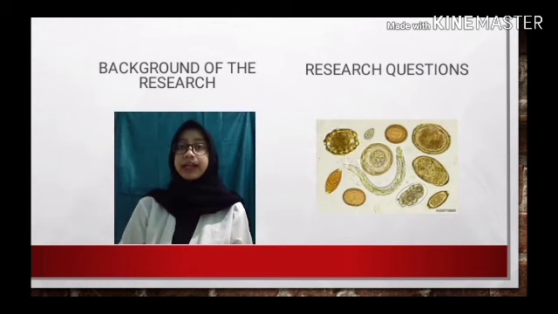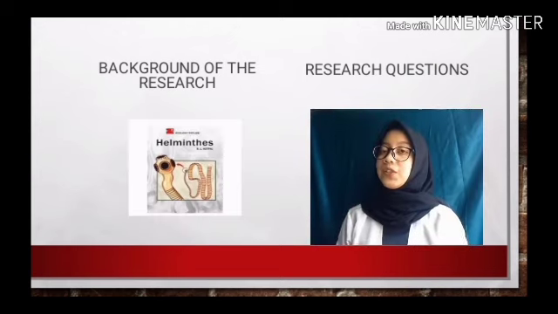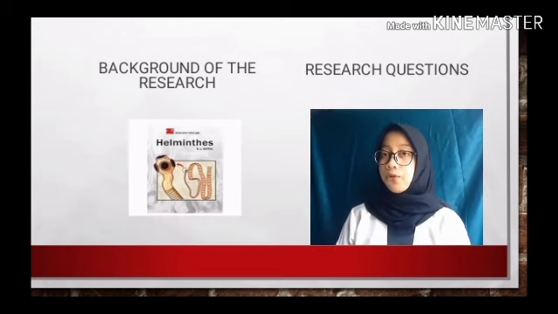Red beet, or Beta vulgaris, is a flowering plant of the family Chenopodiaceae, which has a tuber-like morphology and is generally used as a vegetable. Red beet can be an alternative ingredient in the examination of intestinal nematode worm eggs because it contains beta-carotene, which produces an orange-red pigment.